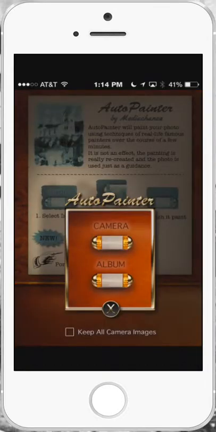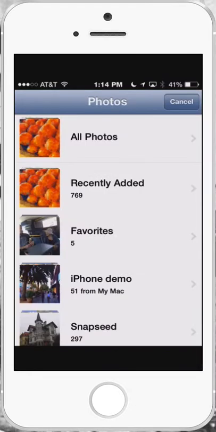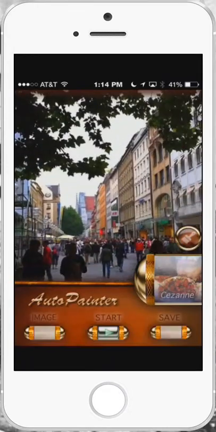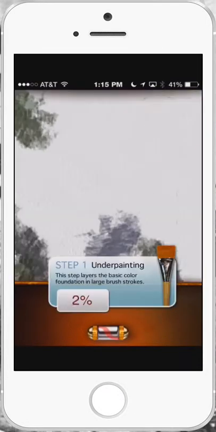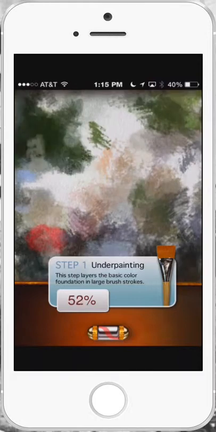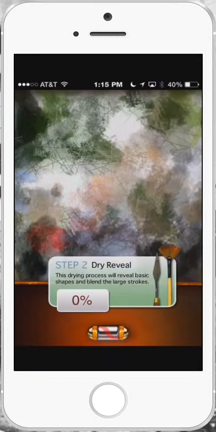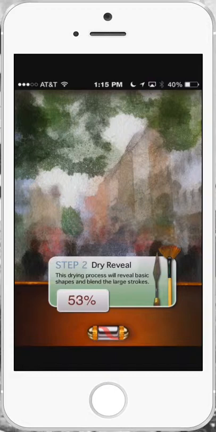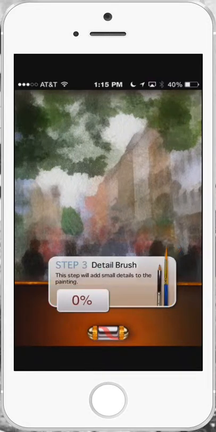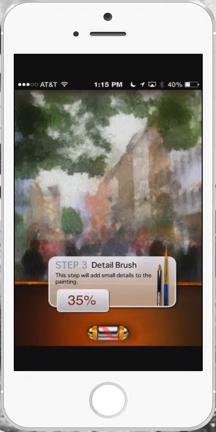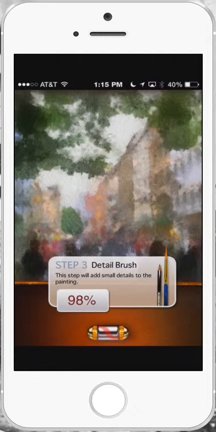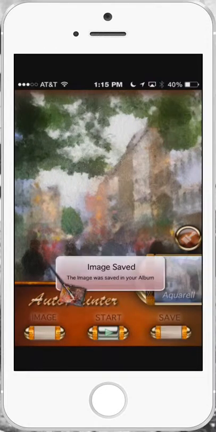I'm going to go out here and choose an image. So this is a crowd scene, a typical crowd scene, and I'm just going to go in here and choose my filter and then let it start to build it. It goes through a series of steps. It actually repaints the image from scratch, and it does a really nice job, but you don't always get details. So I have some other things I do to bring some of that detail back, which I'll show you in a few minutes. So it's almost done painting this, and it's kind of ethereal looking. I think it looks good. So I'm going to save it.